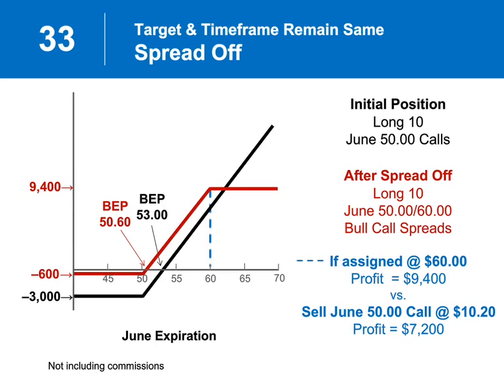Remember now, if the stock goes from 60 before expiration down to 55, and our forecast for that stock being neutral over the 30-day period turned out to be wrong, what would have happened? Well, at 55, that spread would have been worth 5 at expiration, less the debit we paid. Our profits would have been down to $4,400. But that's assuming the stock pulled back 10% from 60 to 55, or close to 10%. So these are the things that we keep in mind all the time as option users. Risk reward, when do I take my profits? When do I roll?